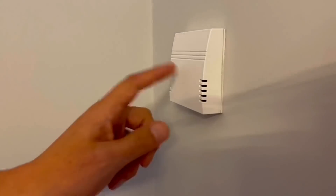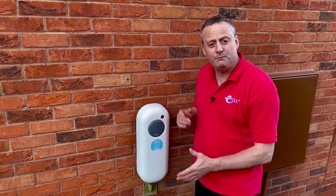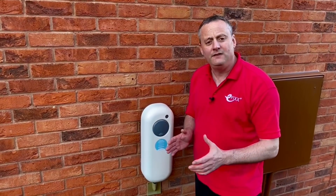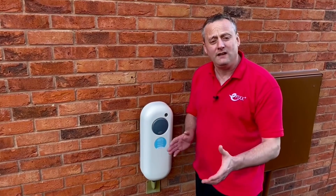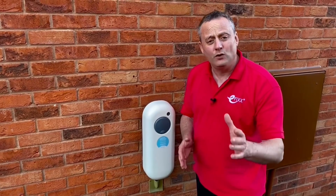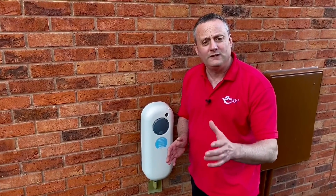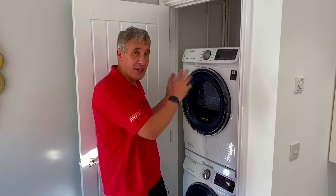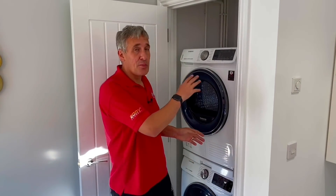We're not just measuring temperature in this property - a sensor is measuring CO2 levels and humidity so we can assess how healthy the indoor environment is. The home also has a three-phase EV charging point already installed, not just provision for a future one. Three-phase means the customer can charge at up to 22 kilowatts and can also plug in and let the system optimize the charge time to take advantage of excess green energy on the grid. Smart appliances add another layer - load the washing machine and press go, and the system determines the optimal start time based on energy pricing, all linked seamlessly into the home's control system.